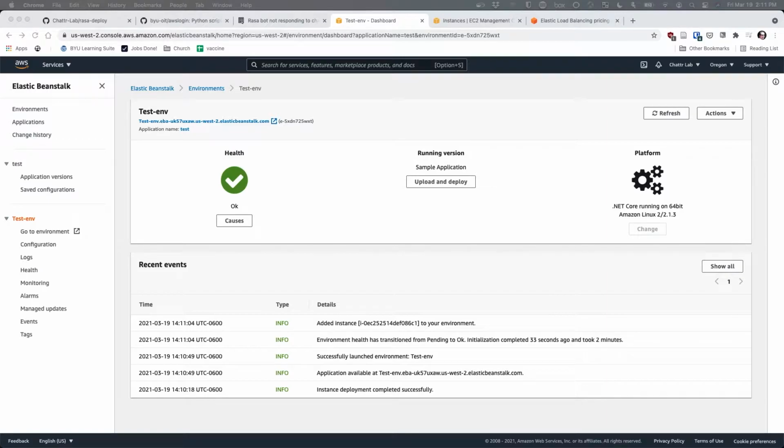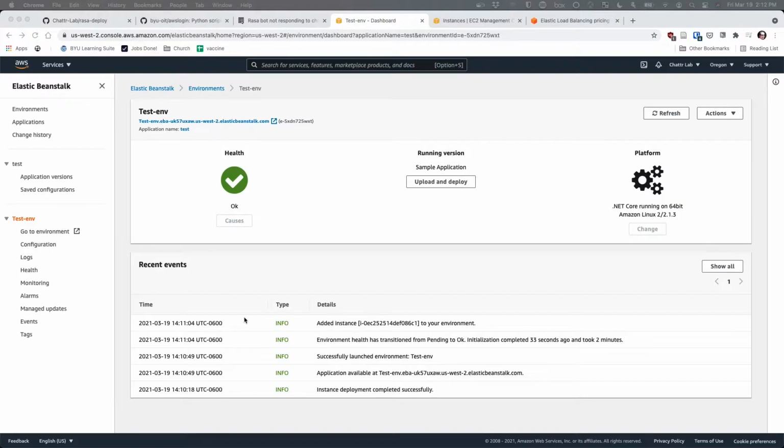All right, now that our application is totally deployed, you may have noticed as it was going through its deployment, it was starting up a bunch of different services, security groups and auto scaling groups and an Elastic load balancer and maybe some other things, CloudWatch alarms and things like that. And those are all required to provide the services that Elastic Beanstalk provides in the default configuration that is selected when you start it up.